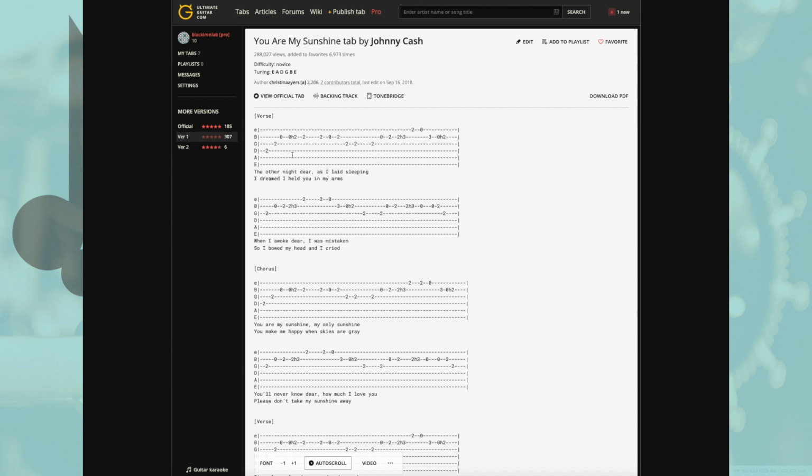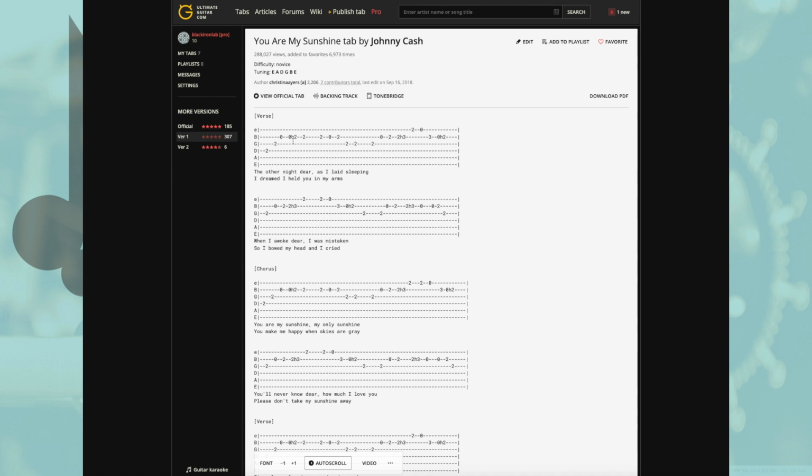But those numbers and letters are basically telling you, if you start on the D string and you play on the 2nd fret, and then go to the G string, play on the 2nd fret as well, and B, and play it open so that you get the B string, you'll get, You Are My, the first words for this song that everybody knows.